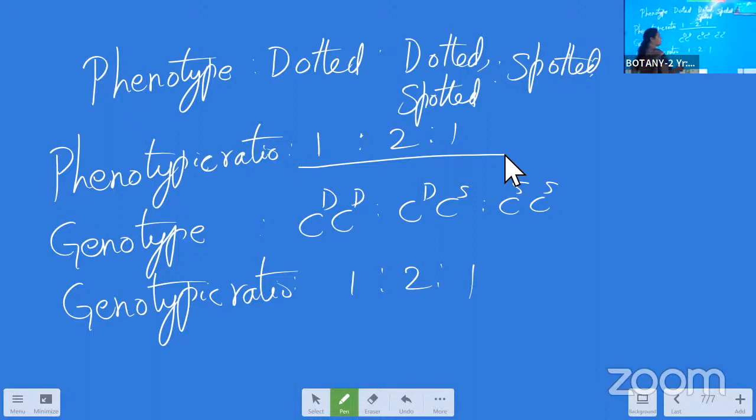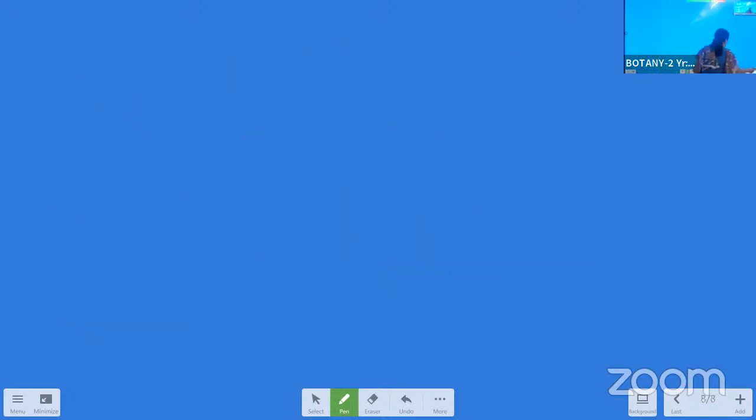And in this, both the characters are expressed, so there is no other intermediate character. That's what we can see, that is called codominance. For one trait, there is no recessive character, and that is not going to be represented with a recessive allele. Both the characters are going to be expressed as it is in the heterozygous condition. That is the codominance. So with this, we have finished the 3 SAQs.